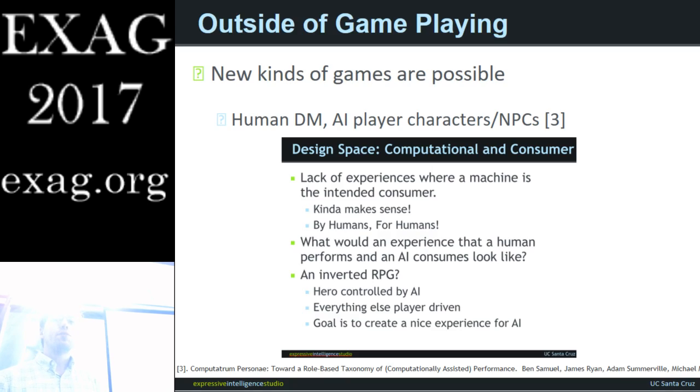If we can do it, it'll have some good effects, right? We can make new kinds of video games if we have AIs that can play an RPG. Last year at EXAG, my co-authors presented a taxonomy of computationally assisted performance, and one of the new ideas that they proposed was a game where you play a dungeon master and all of the NPCs traditionally, and the AI is playing the hero, and your job is to give the hero a satisfying experience, to make them feel good about themselves afterwards. And it seems like general RPG AI is a prerequisite for giving enough authorial leverage to the player to make this interesting.